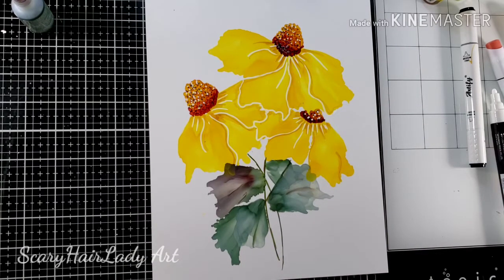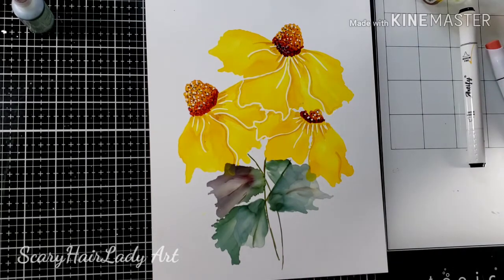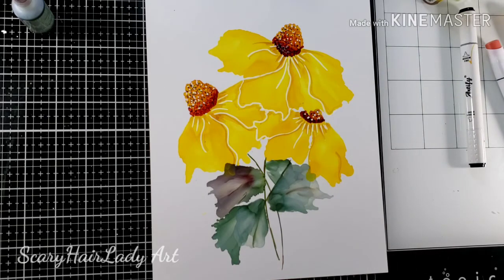Okay, I am so much happier with that. All right. I think we're going to call this one done, guys. I'm pleased. I'm happy. It's nothing I had in my mind other than three yellow flowers. Awesome. I even love the huge mistake. The one I did on purpose, of course.